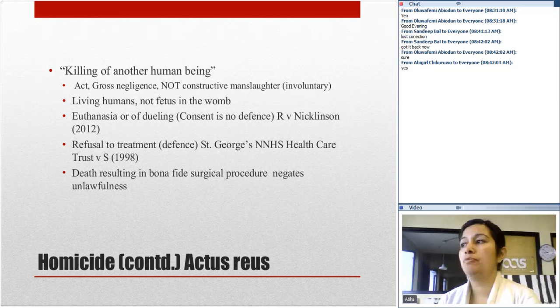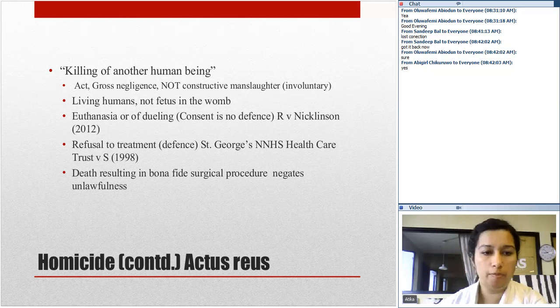Okay. One of your cases also said that once a baby is delivered, even though the umbilical cord is still attached, which means it's still attached to the body of the mother, right? But it's fine. It's going to have the status of a human in terms of killing. And if you kill that baby, the defendant is going to be liable.